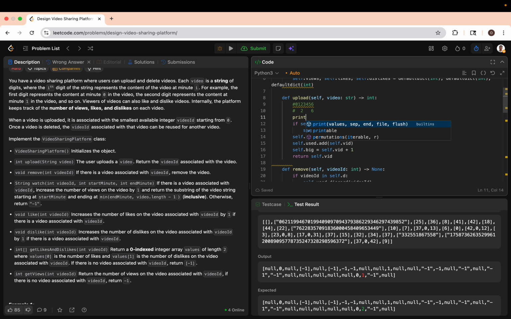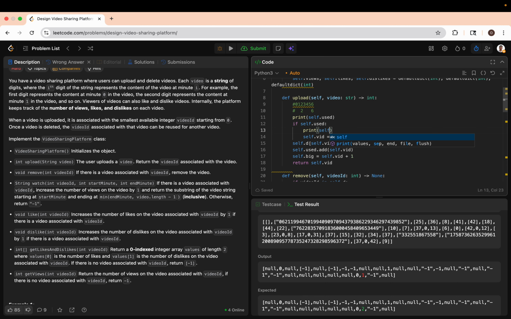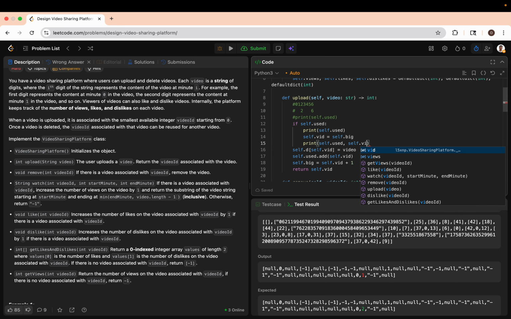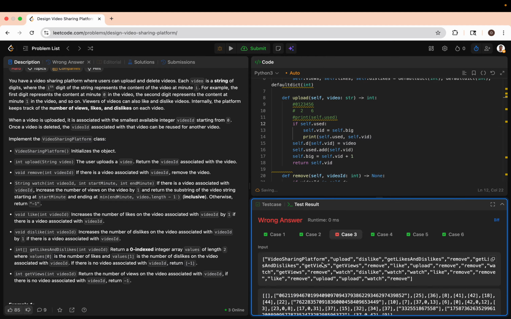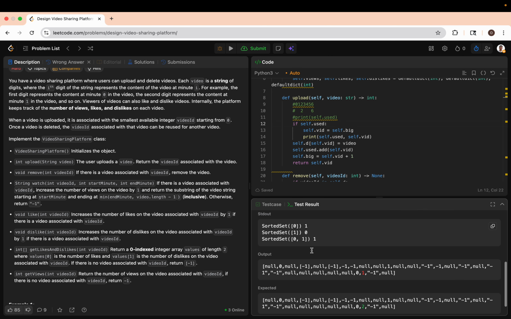Let's go ahead and print self.used, just to see where we are. .vid. So, okay, notice here. The problem was that we have to set it to self.big.